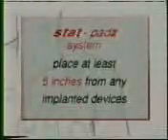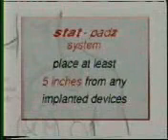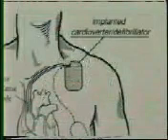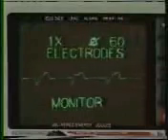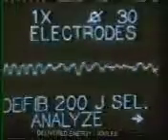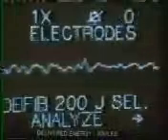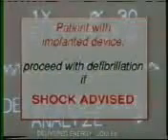The stat pads must be placed at least 5 inches from any implanted generator, such as a cardioverter defibrillator or pacemaker. An implanted permanent pacemaker can prevent the ZOLL 2000 from advising a shock. If no shock is advised, you should continue CPR until the CPR team arrives. If the patient has an implanted cardioverter defibrillator, the caregiver should proceed with automatic external defibrillation if the ZOLL displays shock advised. You may feel a slight shock if the implanted device fires while you are touching the patient, but this will not hurt you.